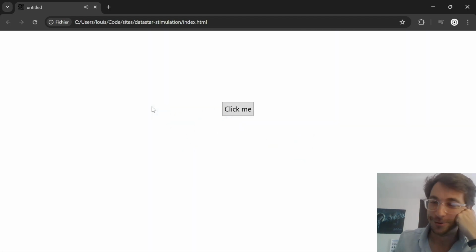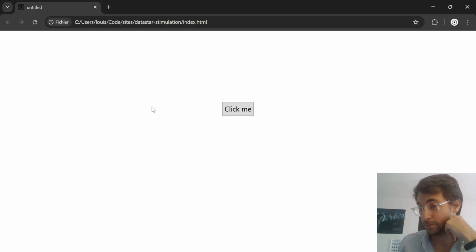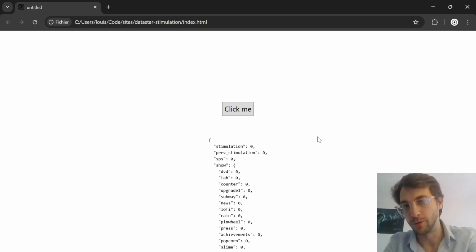Let me reload quick. So all the page that you just saw is one web page. Number 1 rule of Datastar: don't use signals unless you have to. They are only for user reactivity. And well, today we are going to break that rule and do everything that we can with signals.